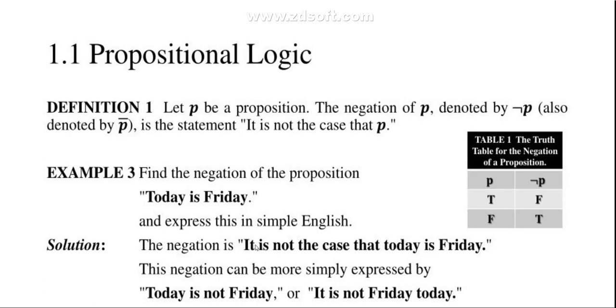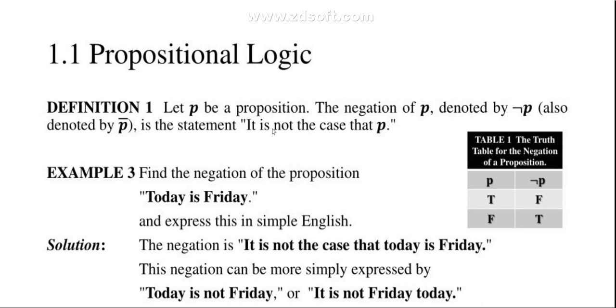So coming to the first definition of propositional logic. Now we are starting about the logics. Definition number 1: let P be a proposition, and the negation of P is denoted by this sign. What is meant by negation? Negation is the opposite of something. If P is equal to 2, the negation of P will be like P is equal to minus 2. It looks like taking a complement in digital logic design. So the negation of P is denoted by this letter and can also be written by this one.